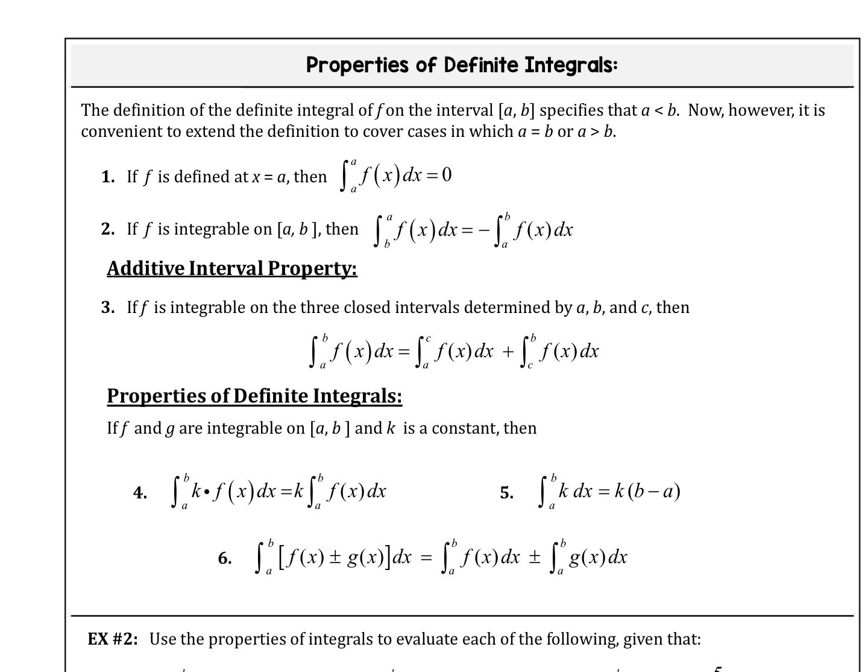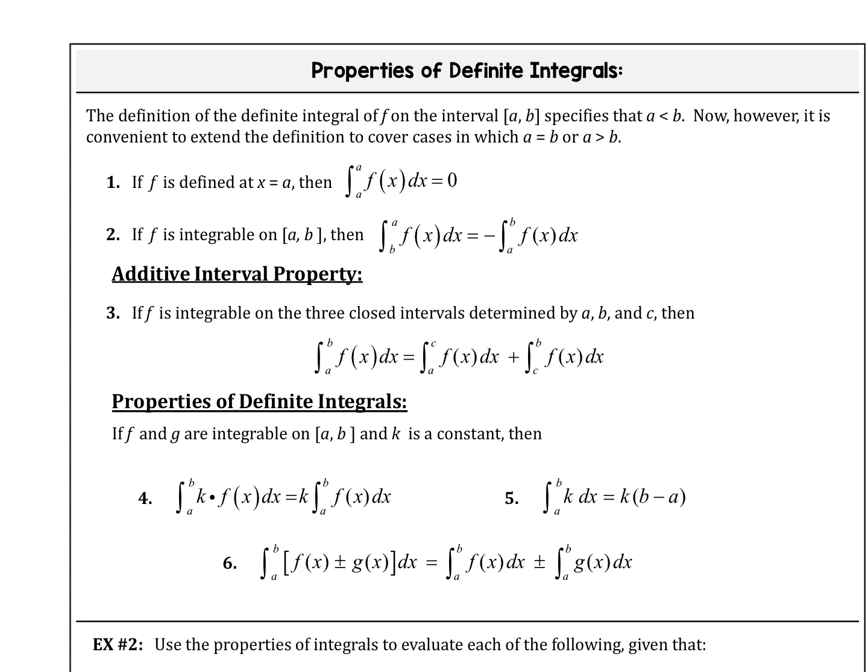All right, so some properties of definite integrals we've talked about already, and some of them we have not. These first two properties right here, if we have a function f defined at x equals a, where these two lower and upper limits are the same, a and a, so if I integrate something at the same point, am I going to have any area underneath it? No, so the area is going to be 0 for that. So if you have anything that's integrated from the same bounds, it's going to give us 0.